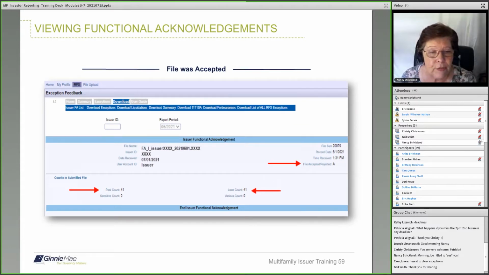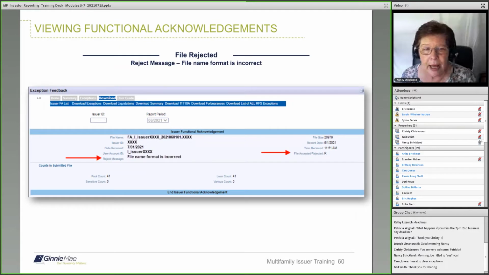So for this file, the file was accepted. Top right-hand corner has an A. It will also tell you there were 41 pools and 41 loans. So this file is good to go. For this file, it rejected.